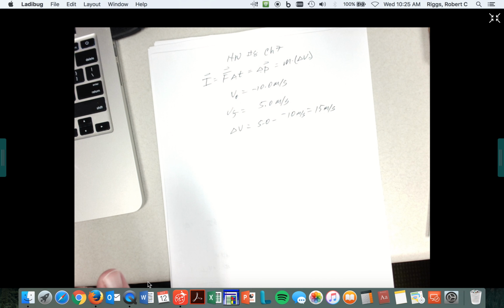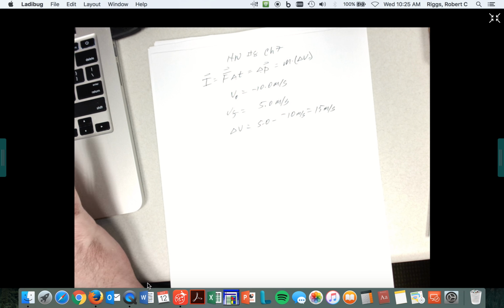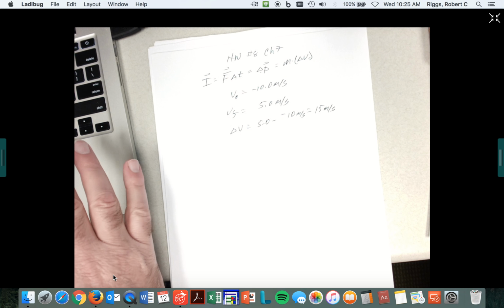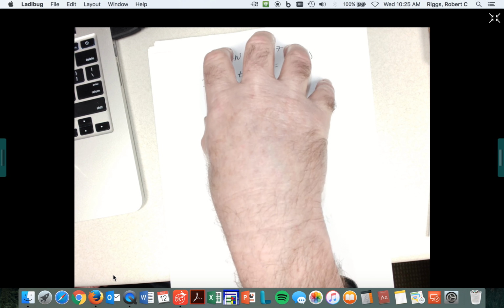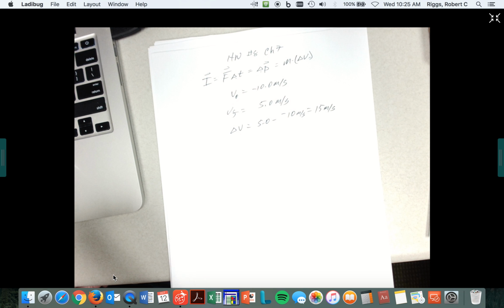I think most of the problems are really straightforward. We did a lot of them in class there on Tuesday that you should be able to do without much trouble. So I'm going to go ahead and stop this track now. This was just track 1, and then we will get into one or two of the problems.